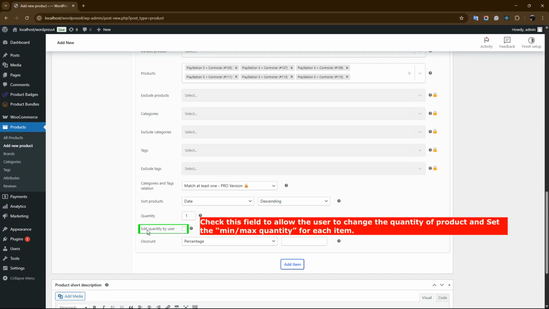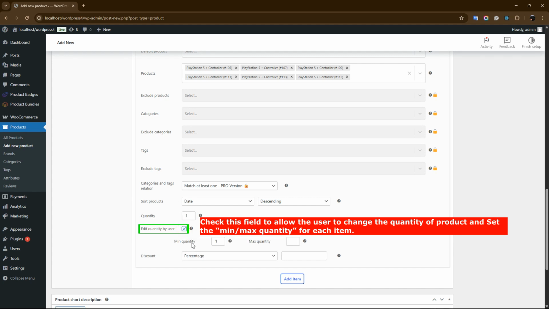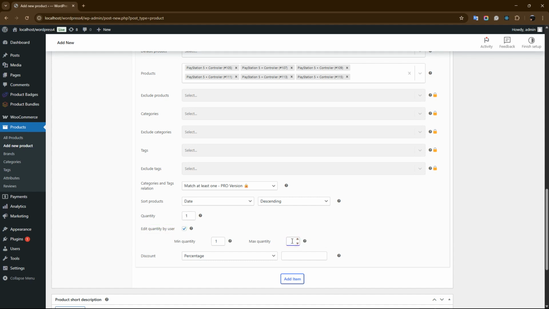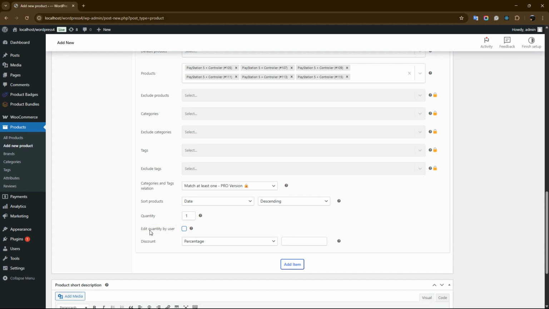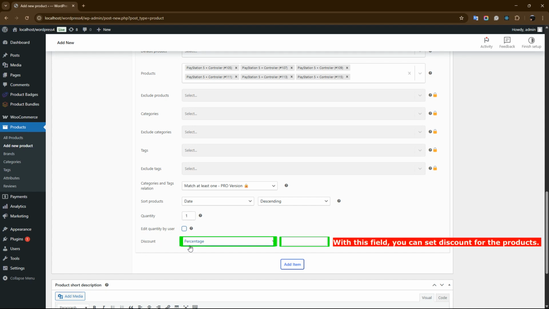Check the Edit Quantity by User field to allow the user to change the quantity of a product, and set the min and max quantity for each item. In the Discount field, you can set a discount for selected products by percentage, price, or fixed price.